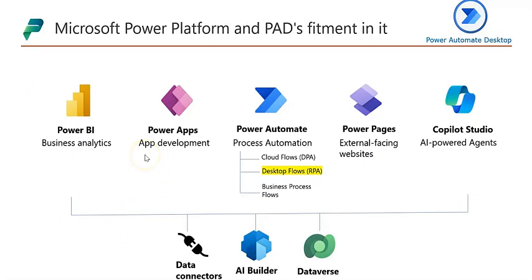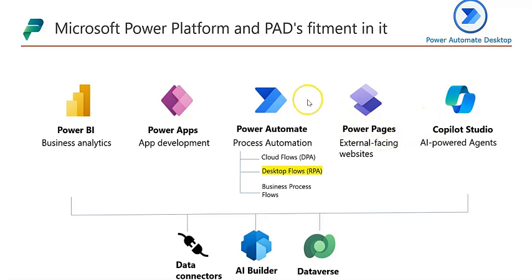The second tool in the Power Platform is Power Apps, used for application development. You can create front-facing apps for backend data sources. Multiple types of data sources are supported. For those, you can create front-facing forms which will have text boxes, labels, buttons, links, camera control, and many other things. The third tool is Power Automate, and the fourth one is Power Pages, where we can create external or front-facing websites. And the last tool is Copilot Studio. We can create AI-powered copilots. Now they are called agents.